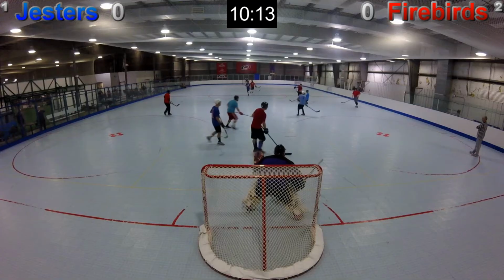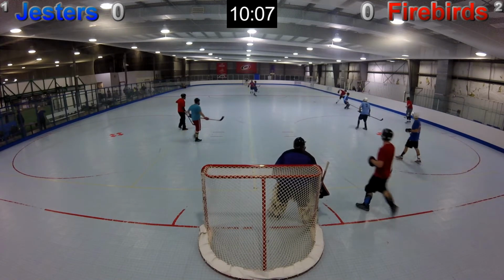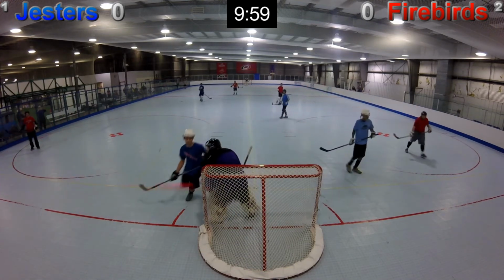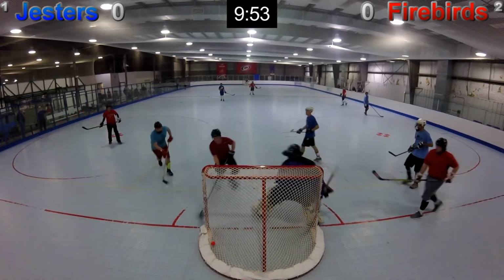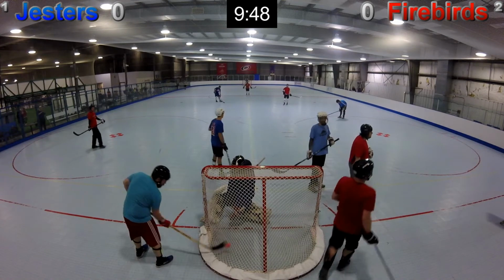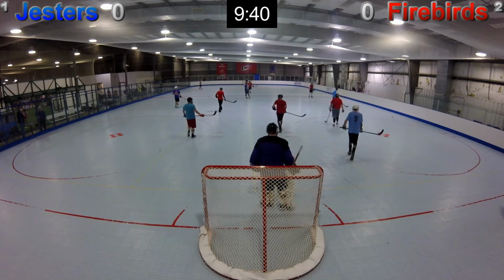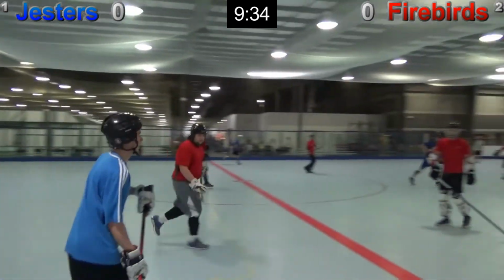Back outside the circle, intercepted by Todd. Tried a shot that is outside the net. Bliss back to Todd. Deeks around, centers, nobody available. David Bliss centers, trying to get to his man. And back over to Todd with a shot that is wide of the net. Everybody digging in, and it looks like it's going to be Robert Gleason with a save. And they're going to give possession to the Jesters. And something that they needed, that was possession time.